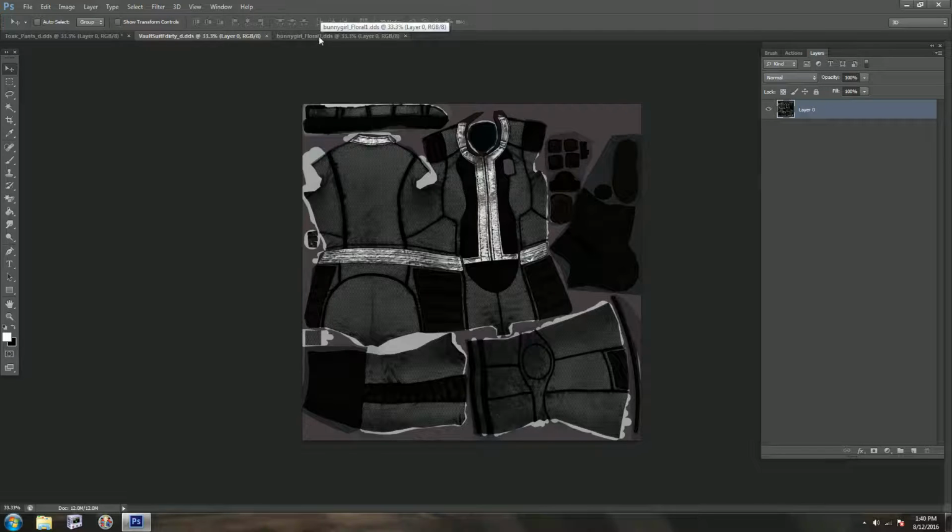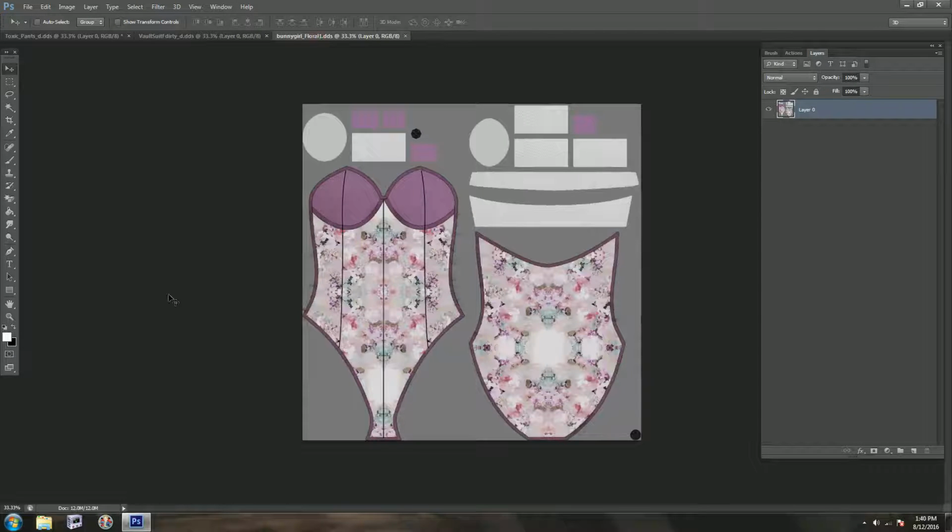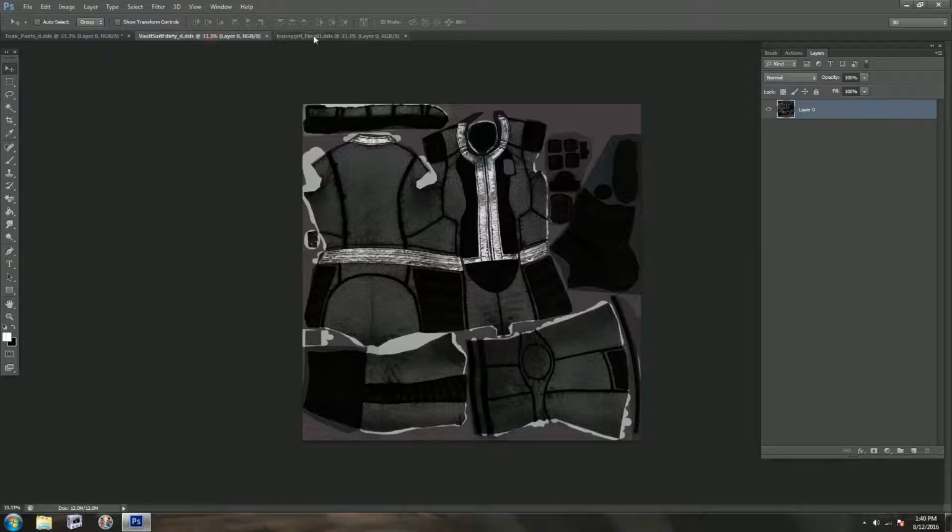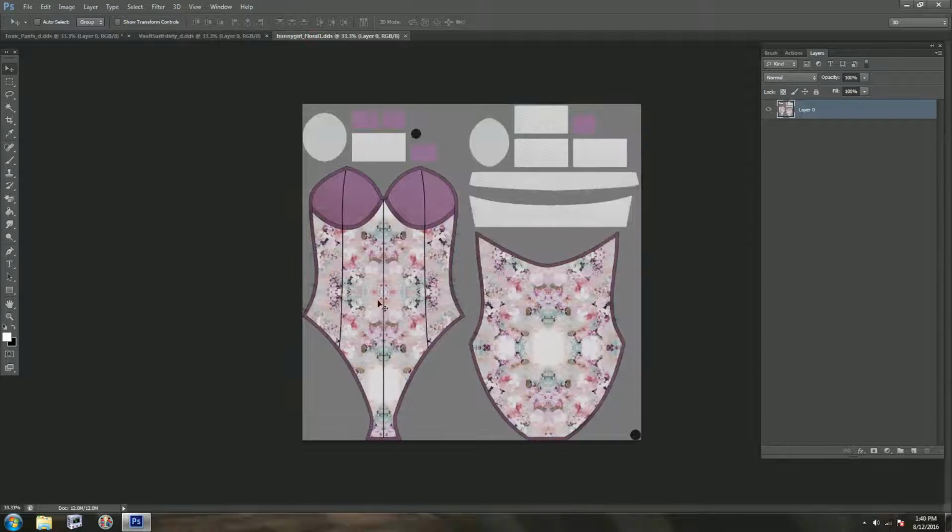The third one, the same as the second, but I've also added a pattern there. So you can see that I've added a floral pattern that I've mirrored. And that one's pretty much the same as this one, but then you'll add a texture from an external source. I like to use free stock websites, a lot of rug websites, wallpaper websites. Anything that's up for free use, go for it.